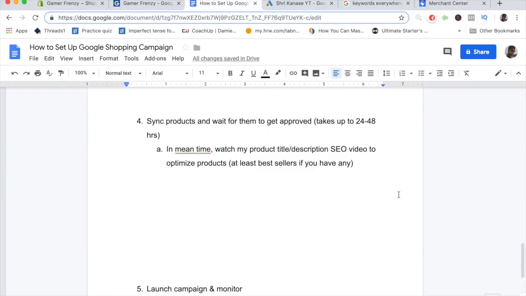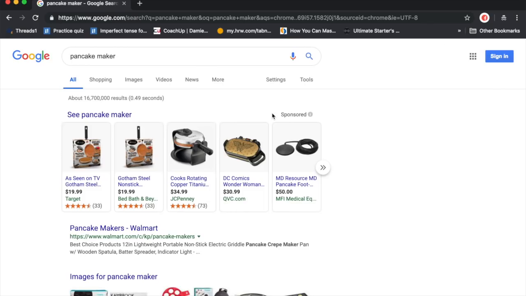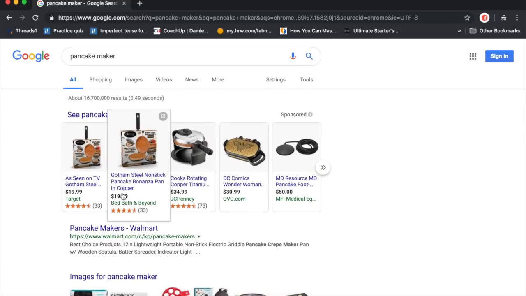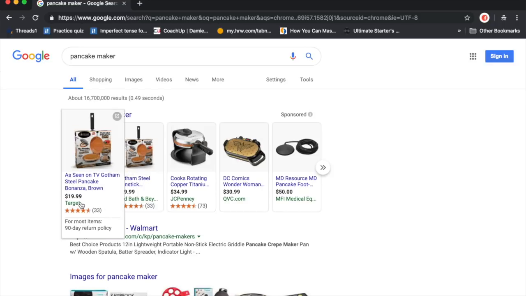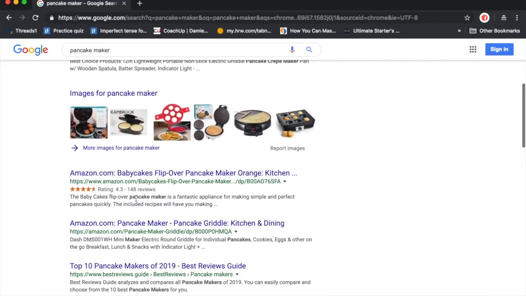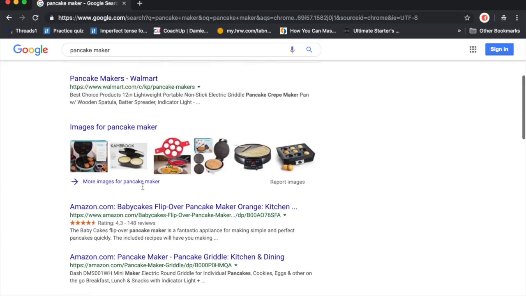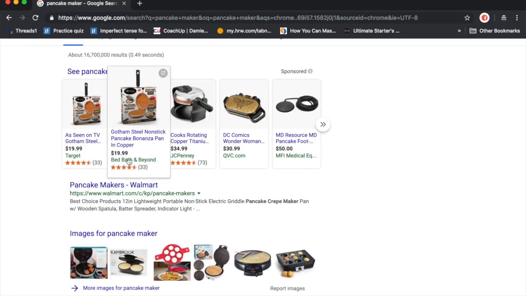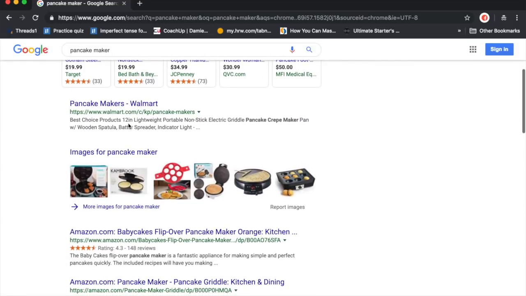And to show you guys an example, let's go ahead and go to our Google page and just type in a keyword. So what I did is I went ahead and typed in pancake maker. And as you can see, these are Google Shopping campaigns for the pancake maker. And what proper SEO does is it ensures that your product gets shown first up at the top. And along with that, when you see these searches down below, you want your products to be ranking as high as possible. So you're not only making money through the Google Shopping campaigns, but also the searches, which is why it is really important to have proper SEO.